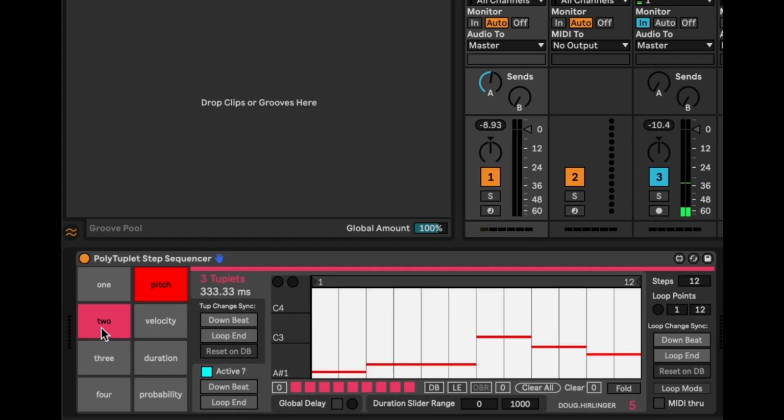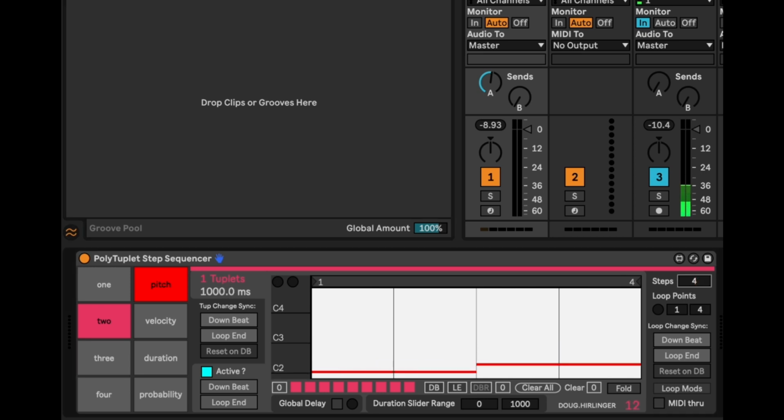Today our 4 will just be quarter notes. So that tuplet just means how many beats inside a quarter note, basically. So we're just going to change this to 1. That means 1 note per beat. And we'll do a 4-note pattern. We'll just keep these default notes in here.